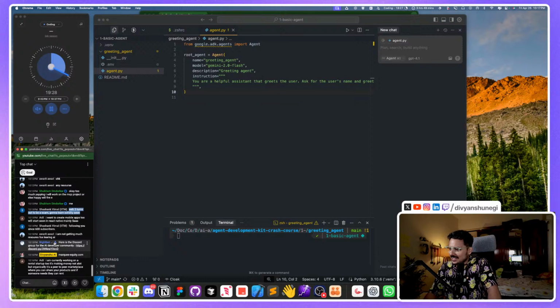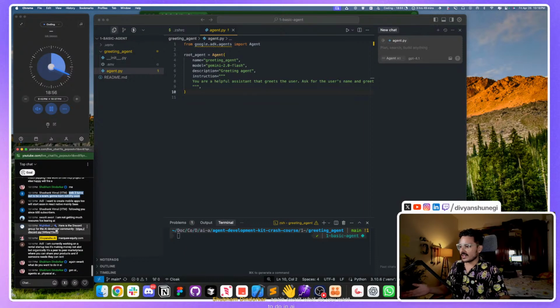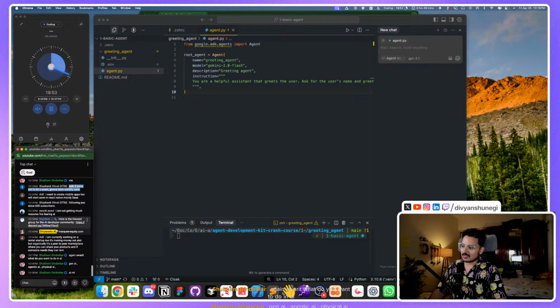Sorry, I'm not getting much resource for learning AI. Again, if you just search AI, you will not get much resources, because AI is a huge word in itself. So just niche it down. Which AI? What specifically in AI? Guys, you are young, right? Think about problem solving rather than framework learning. Think about what problem you want to solve. Now, if you think, I want to learn AI, why? What problem are you going to solve by learning AI?